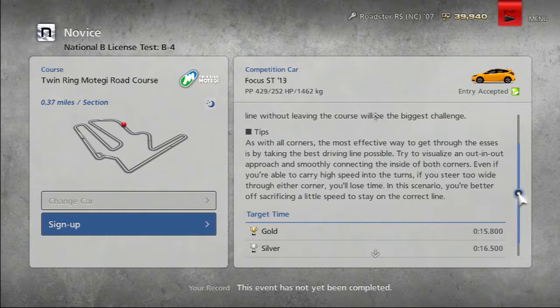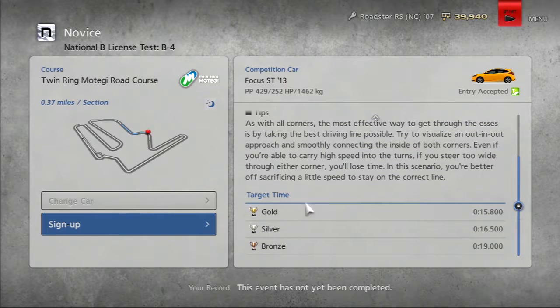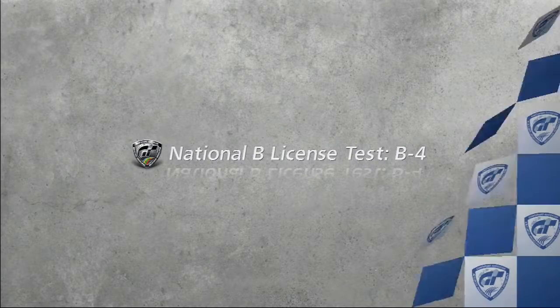Try to visualize an out-in-out approach and smoothly connecting the inside of both corners. Even if you're able to carry high speed into the turns, if you're still too wide to either corner, you'll lose time. In this scenario, you're better off sacrificing a little speed to stay on the correct line. Ooh, look at this, the same goal time, but different other times. A 15.8 to get past this.